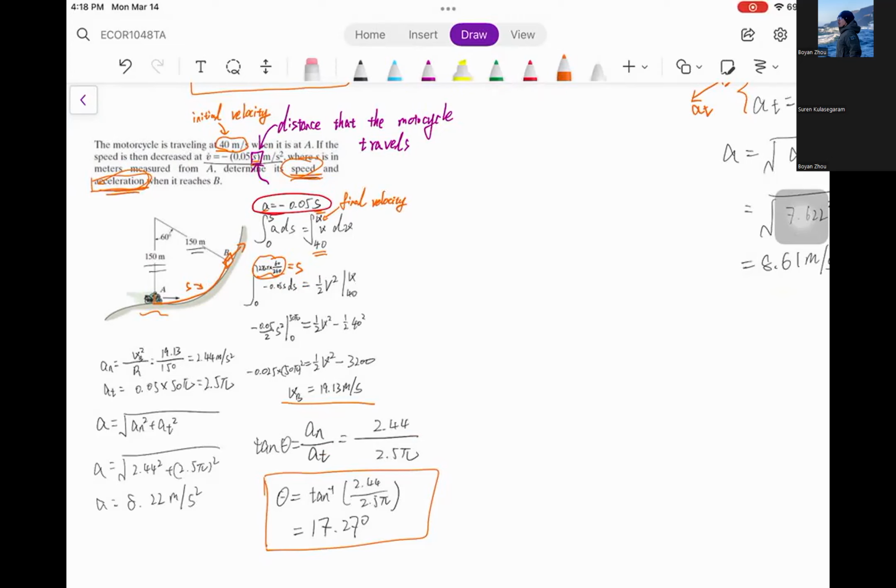So just two things to keep in mind. When you have a particle moving along a curve, not along a straight line, remember to calculate the normal acceleration. And also when the question is asking the acceleration or the velocity, you always want to keep in mind whether you actually need to calculate the direction. When the particle is moving in a straight line, normally you don't need to calculate the angle because it's pretty obvious. It's just going to the right or going to the left. But when the particle is moving along a curve, you need to specify or calculate what's going to be the angle.